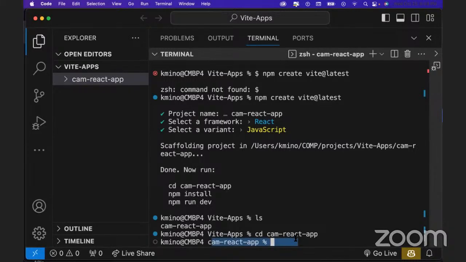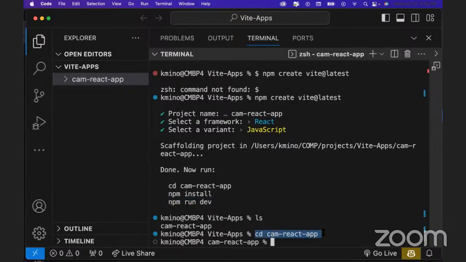I know that might seem a little tricky for folks, but they don't really explain it that well for folks who are beginning, but it's important to know, right? They made a folder for you, so you have to go into the folder. It might have been nice if they just went into the folder for you, but you don't want to move from one terminal path to another without knowing they did that, right? So they're saying, hey, just go into that new folder that I created for you and run these two commands, npm install and npm run dev, right?